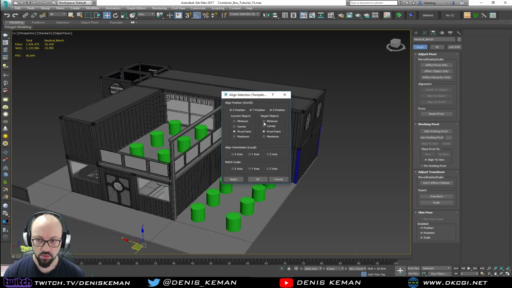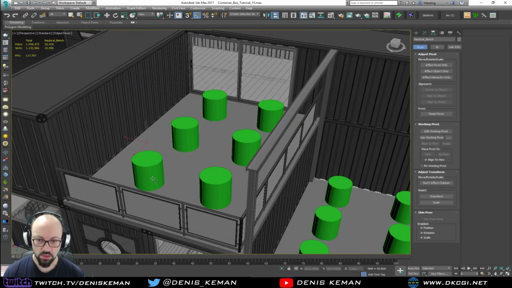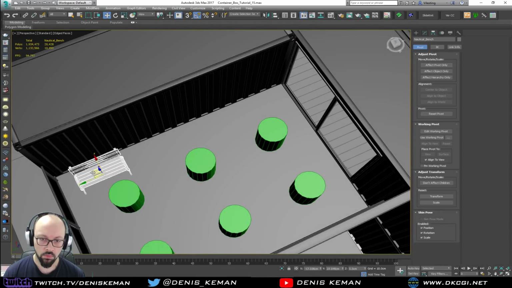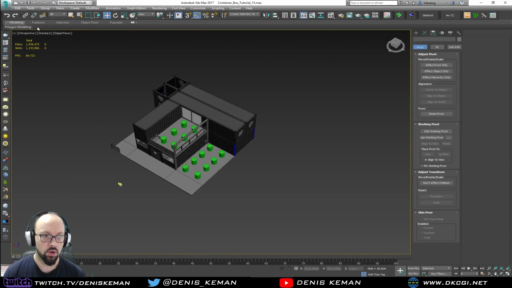Put it here, so center to center. And for some reason, it's, there we go. That's fine, one there. One more import for the table.